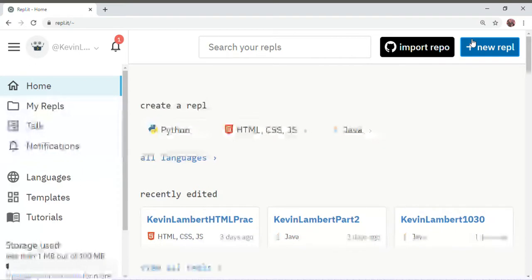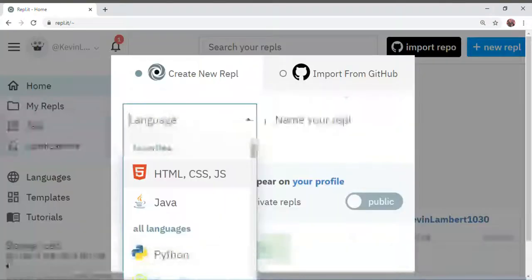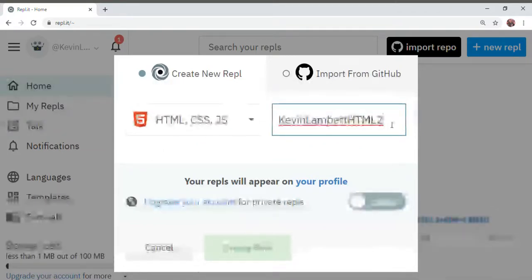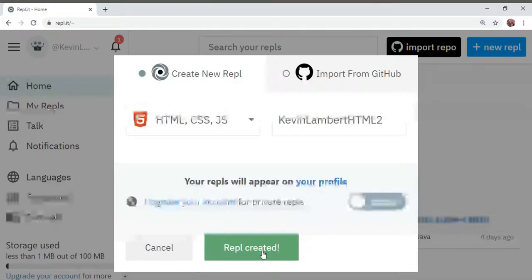I'm just going to say create new REPL. Do that with me. Create a brand new REPL. Do not save over what you sent me last week. It is always a good idea to start anew. So start a new REPL. It's going to be HTML, and this one is going to be your name, and then I want you to say HTML2. Is that clear? So make sure you name it your name HTML2 so I can keep track of whose is whose. That'll be like putting your name on your paper, and then click Create REPL.